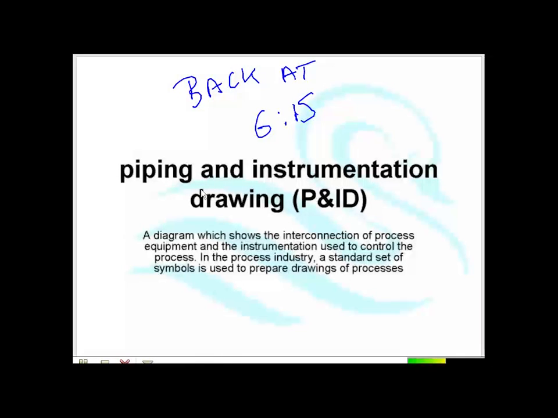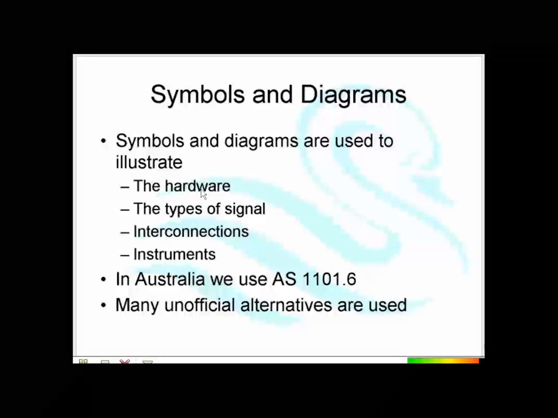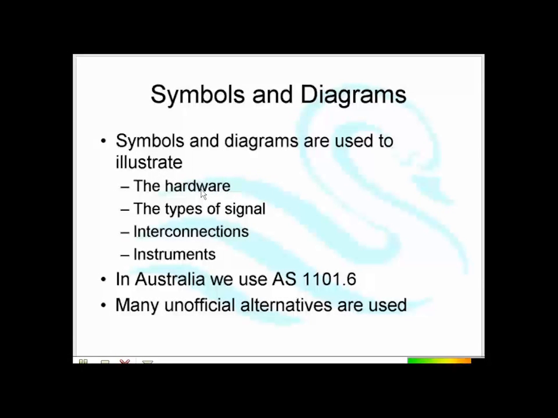The next thing we're going to look at is piping and instrumentation drawings. Basically, this is exactly the same as electrical drawings, but it's for plumbing. What we have is a set of symbols and diagrams that's used to illustrate things like the hardware, the types of signals, the connections, and the instruments.